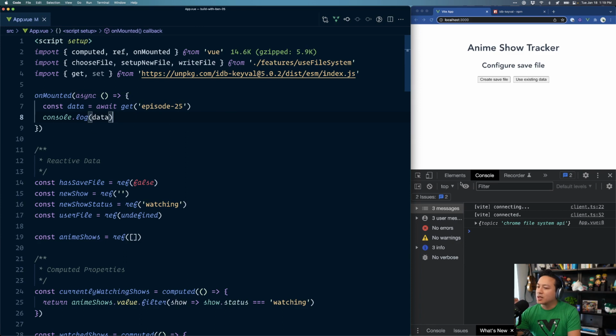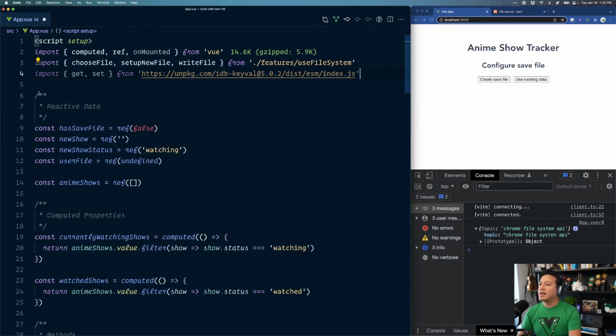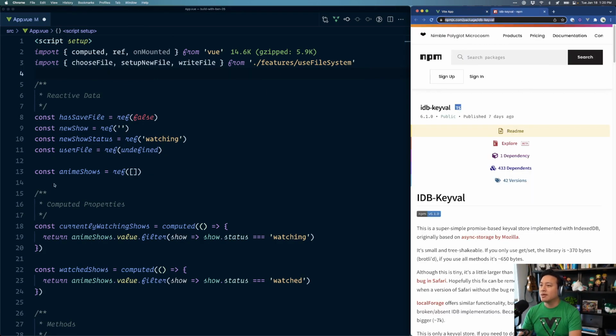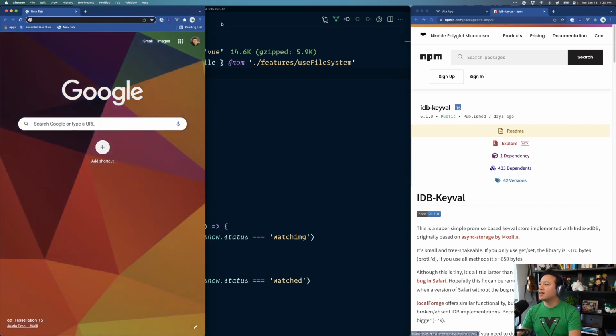Okay, great. Cool. We have our object here. It serializes the data. Okay, that was actually very, very easy. I am very excited. I will definitely be playing more with that. So actually, you know what? I'm going to drop this package in the resources. idb-keyval. Oh, wait, hold up. I lost the chat. Sorry, hang on.